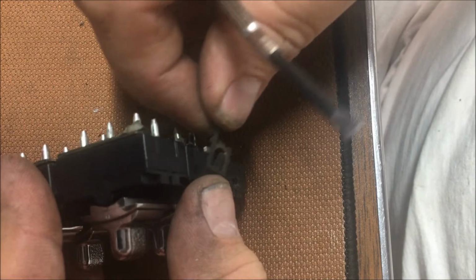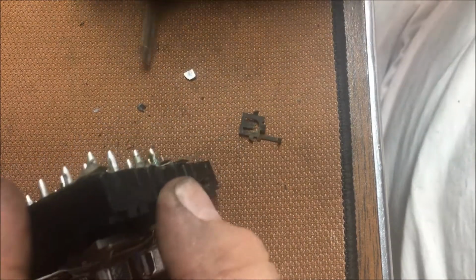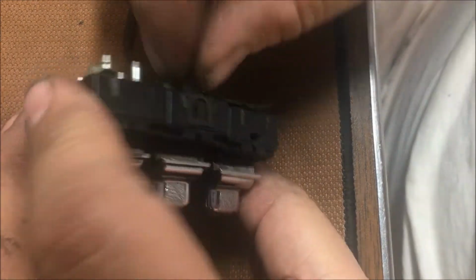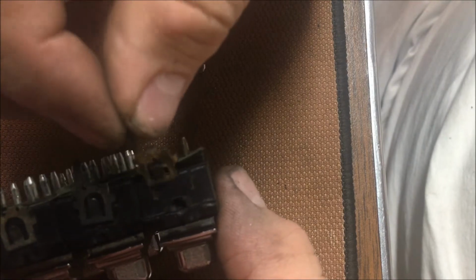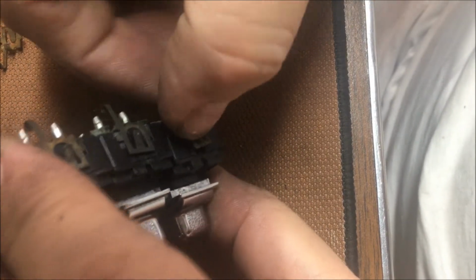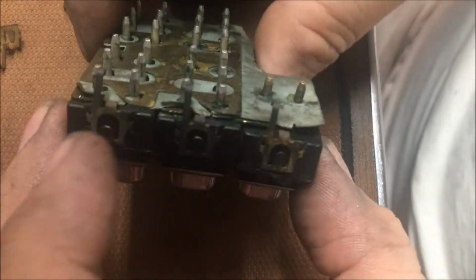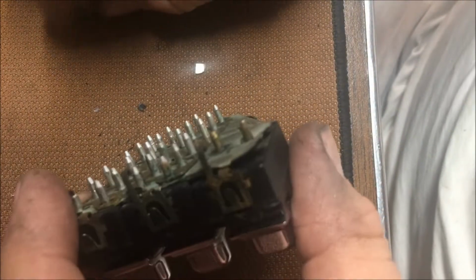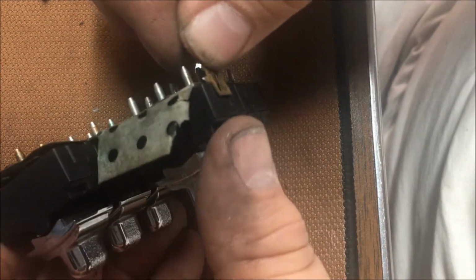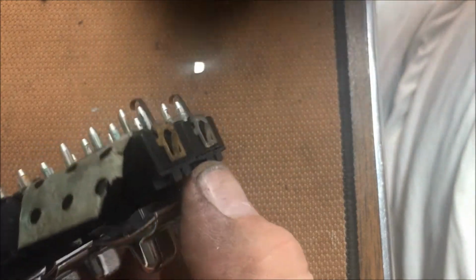I'm sorry, this is like the worst video ever. And it'll slide into the hole like that. Oh. Let me figure out how one of them goes. Turn the camera off. It went right up in there. Well, anyway, that's how they just slide on like that. This is going to be a little trouble because there we go. This is what holds it in. They snap into the plastic bezel out there, and that's what holds it together. I'm not going to put the whole thing back together today because it's raining. But y'all get the general idea.